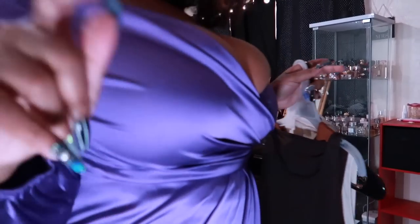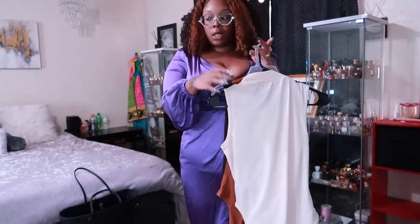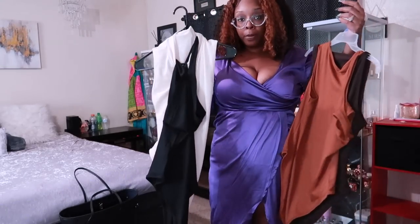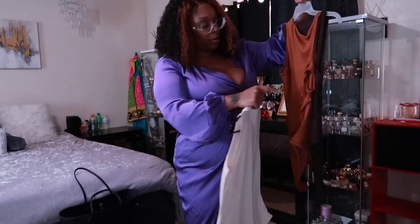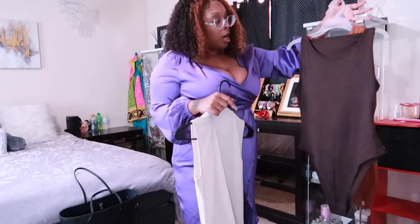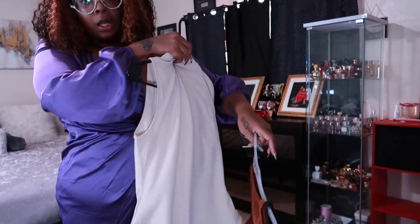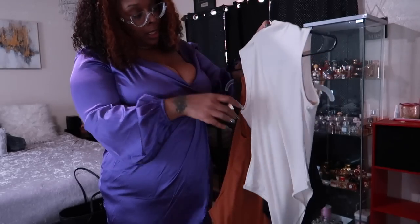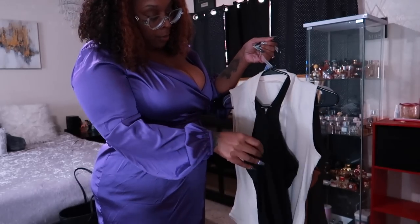Oh, yes. Guys, I was getting ready to take this off and was like, let me show y'all this first, because I'm not trying on all these bodysuits. So I got this 4-pack of bodysuits, right? It came with a peanut butter, that's caramel brown, but they're all different. So this is just a plain brown bodysuit, right? And then this one has a little thing that goes on your arm, but they all came together in a pack. This one is plain and has a mock turtleneck. It's cream, of course. And then a black one came in it too.